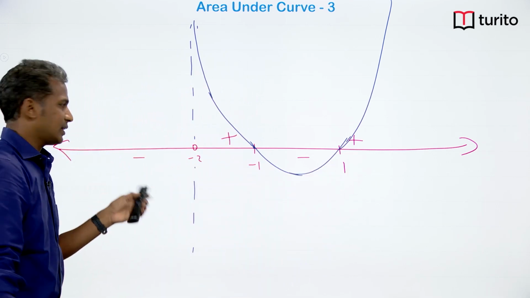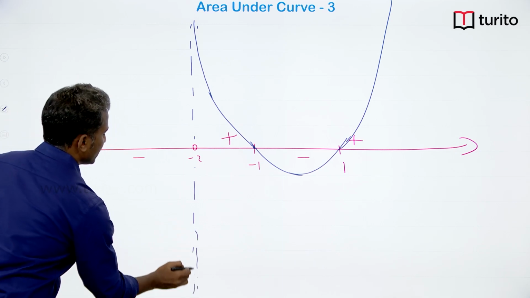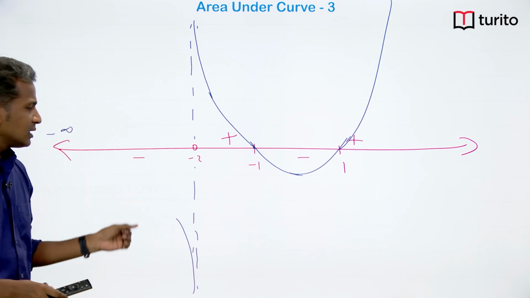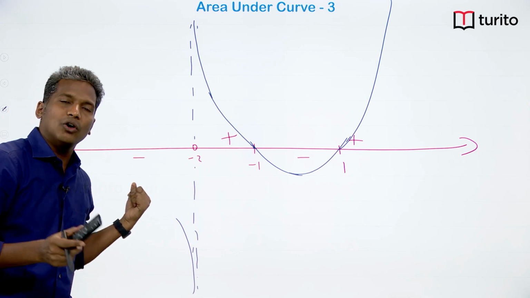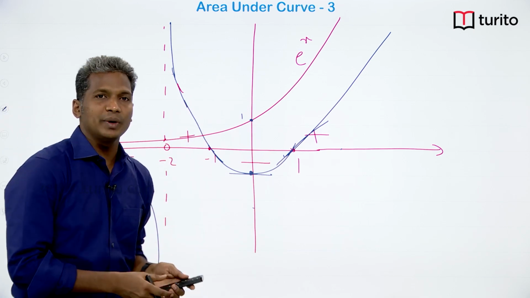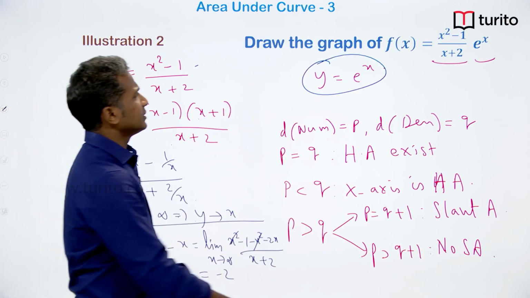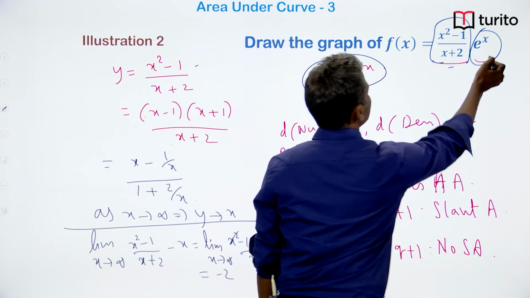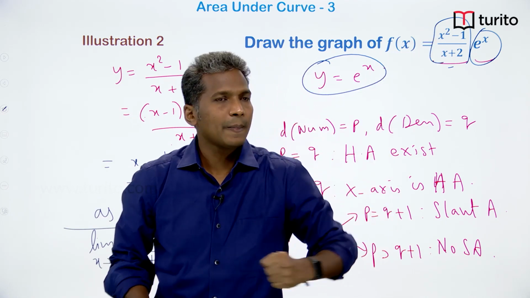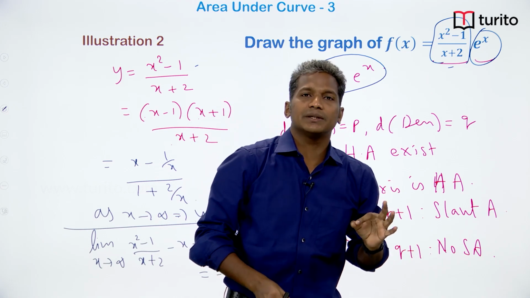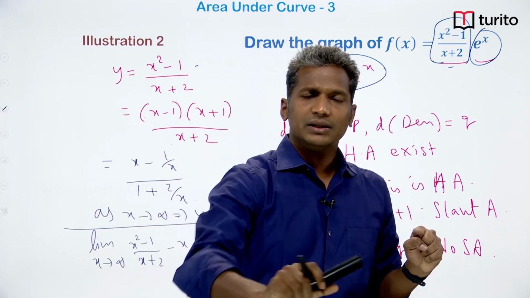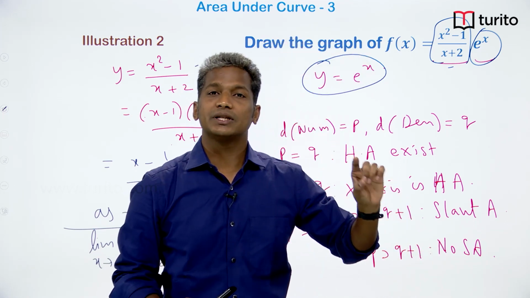Now again coming to the left side. Here because there is a vertical asymptote, the graph must start from -infinity. But what about here? As x tends to -infinity, the graph will tend to 0, or some other value, depending on whether e power x is dominating or whether this function is dominating. So out of these two functions, which is the dominating function? Here if you take the first function, effectively it is a linear function and e power x is an exponential function. When an exponential function is compared with any other functions in our 11th and 12th standard, the exponential function dominates.